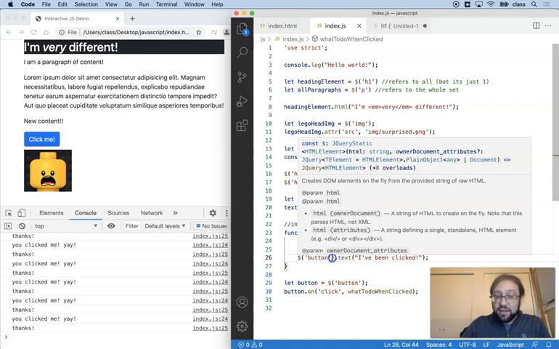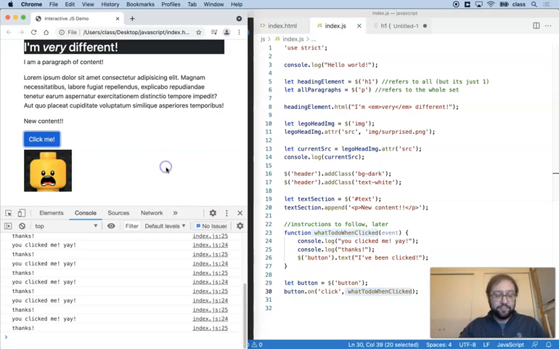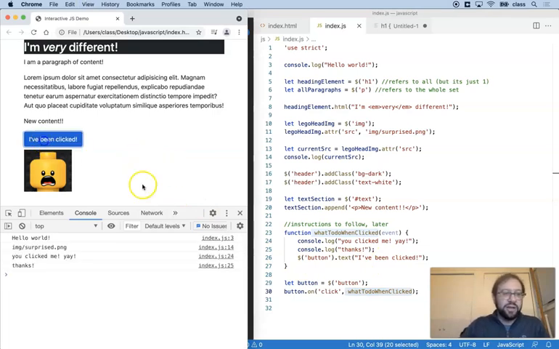I'm saying select the element and then manipulate it, as the process that happens when I want to follow my sub-recipe. Then when somebody says on that clicking event happens, do that recipe, and that recipe says to log some stuff out and then change the button. So click me, and it now says, I've been clicked. Now we have this dynamic interactive button. Kind of fun, right? Okay.